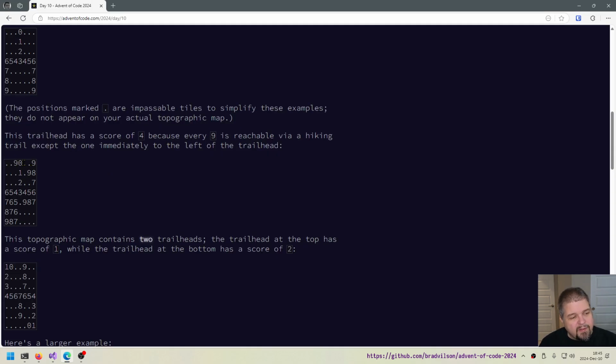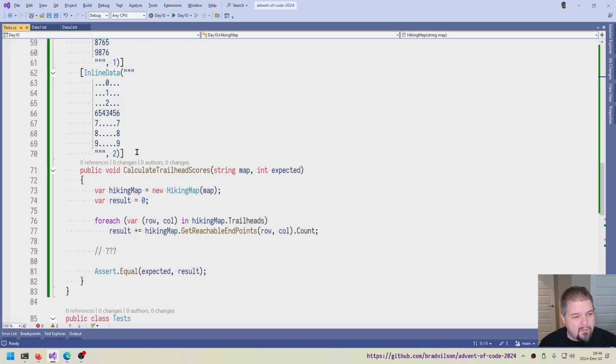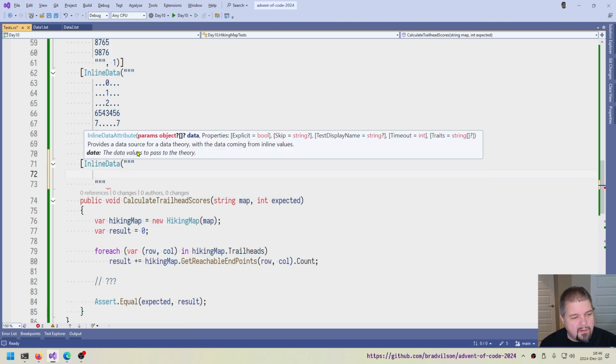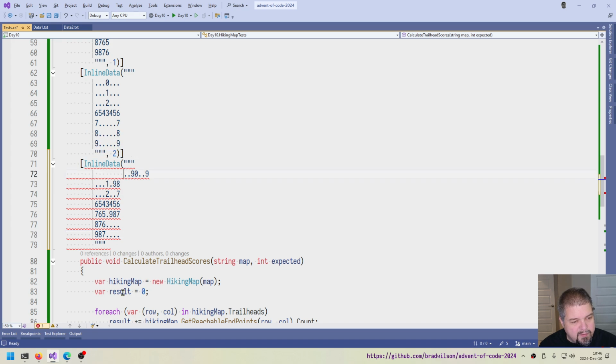Okay, so we have another one here where we have a single trailhead. This is an unreachable 9, but these are reachable, and this one is reachable, so that should be a 3. Inline data. That'll be 3.